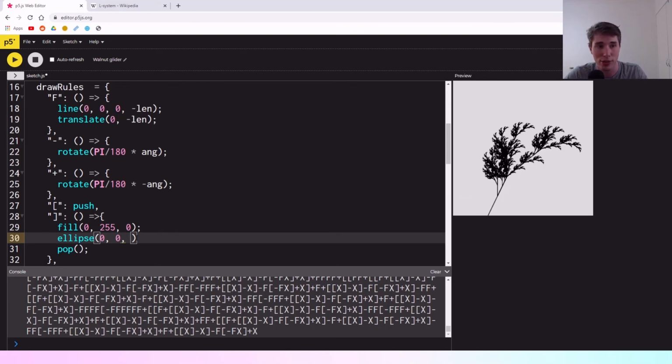So we'll say 0, 0, and then we will want a size that is, I'm thinking an oval leaf, so we're going to have the width on the x-axis not be too big, and then it'll be a bit longer in the y-axis, so I might make it 5 in the y-axis. I have no idea if these values will work.